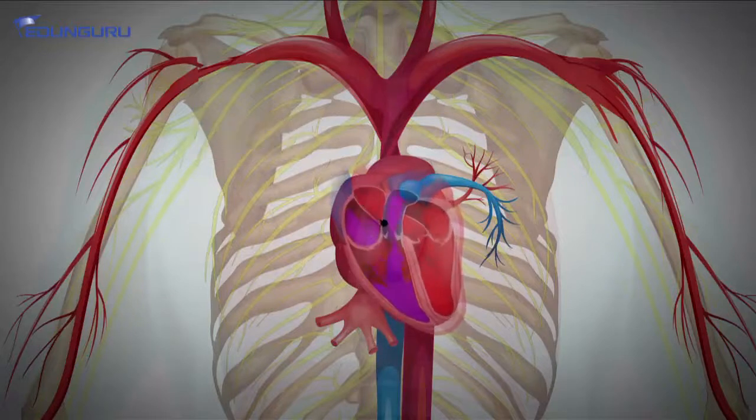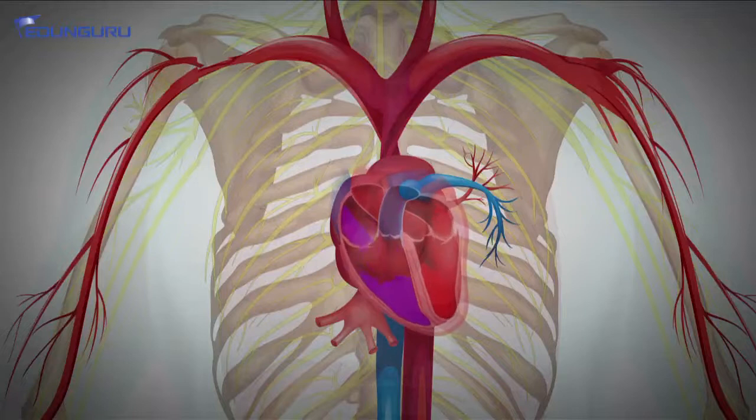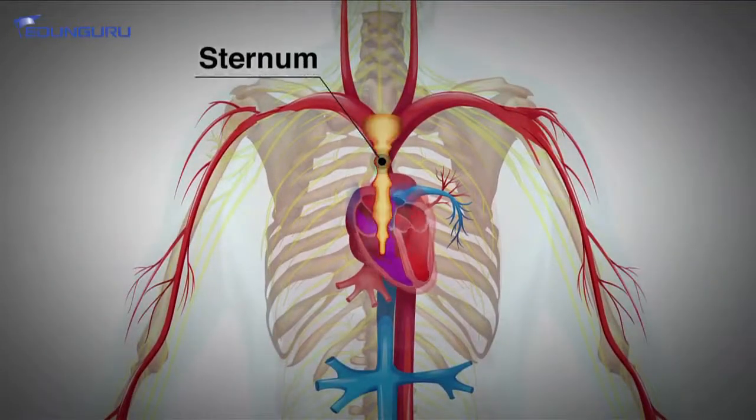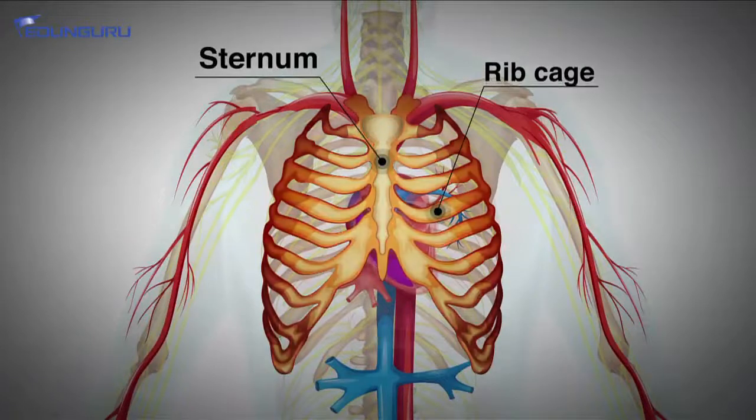Now the question here is, how do I keep my heart protected, or how does it stay safe inside my body? It keeps on beating regularly, right? But do I feel it beating over here? How do I keep it insulated? If you look at the picture, you can see there is the sternum right above my heart and then there is the ribcage. Commonly I call the sternum the breastbone. It is the sternum and the ribcage which protect my internal organs.